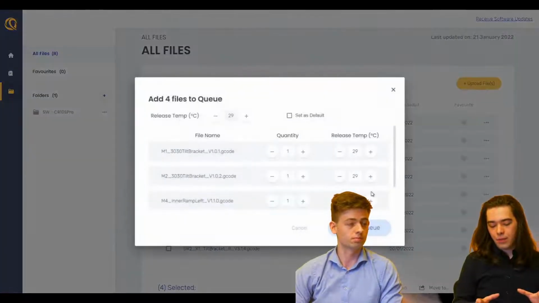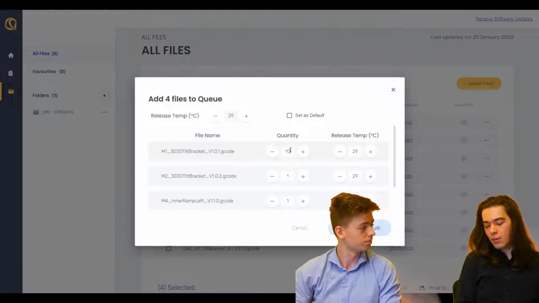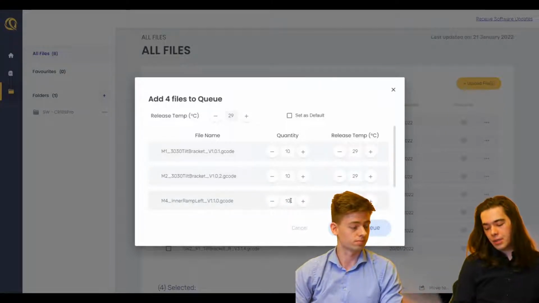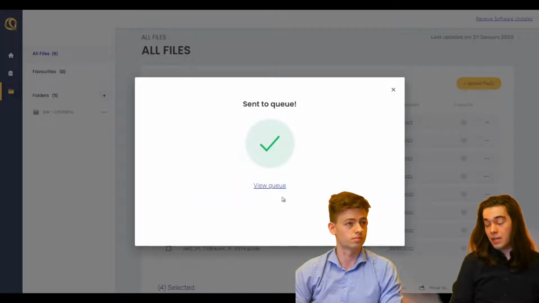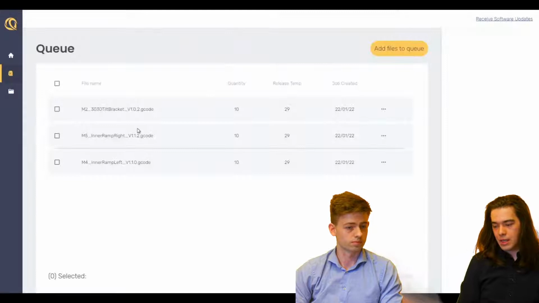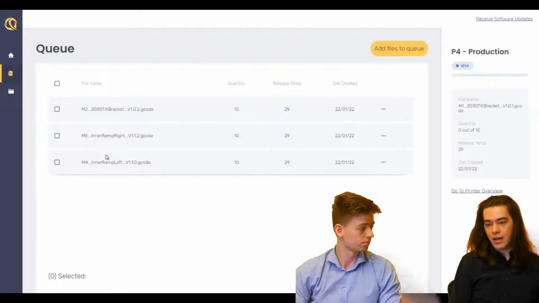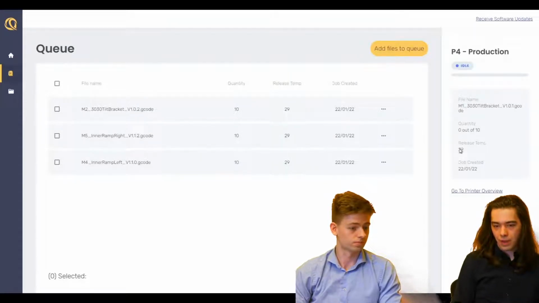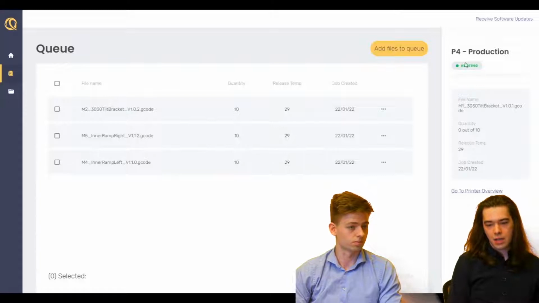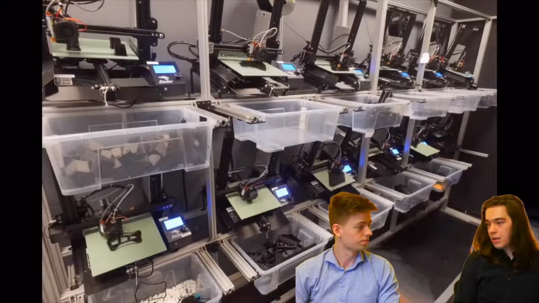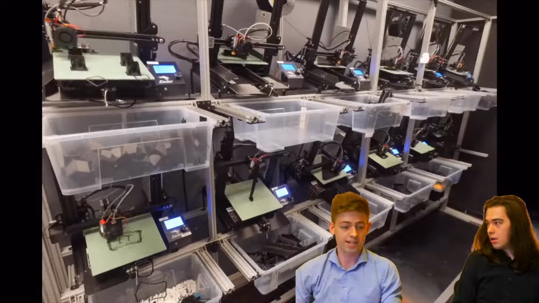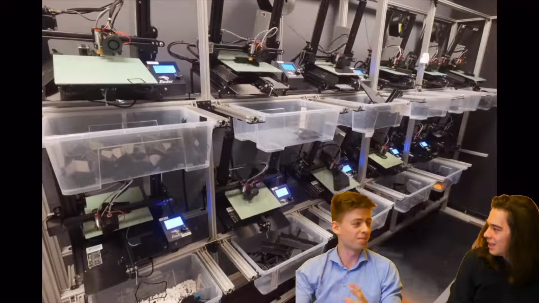We're starting with the Pi and the wireless hub that we offer, but over time, over the beta period, it's going to open up to non-Raspberry Pi and non-wireless hub devices, which I think is very exciting for a lot of the operators we speak to, because it's a big limiting factor to scaling your print farm that you just don't have access to the little tiny computer that runs Quinly.